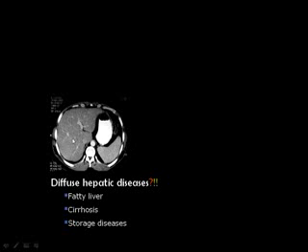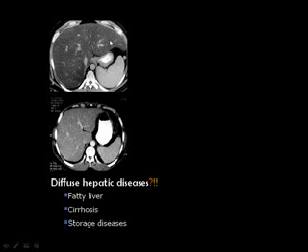But here you can see that the liver is slightly hypodense or less dense compared to the spleen, and this denotes that the liver is infiltrated by fat. And this fat may be mild and may be severe, like this one. And you see here the liver parenchyma is almost black, secondary to the deposition of a large amount of fat inside the liver compared to the density of the spleen.